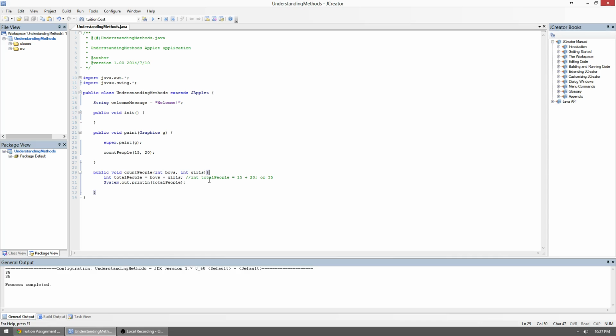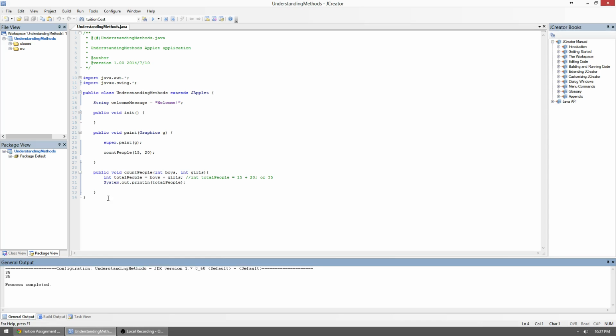If, let's say, you wish to count how many boys and girls are total in your classroom, let's say another classroom wants to know the same thing. Well, I mean, obviously this is a little bit simple method, but in a sense I could give them this method and they could call upon it, and it'll work no matter what, as long as they supply me with how many boys there are and how many girls there are. It'll always total it. Okay, well, that's nice, but it's really only outputting right now to the general output here.